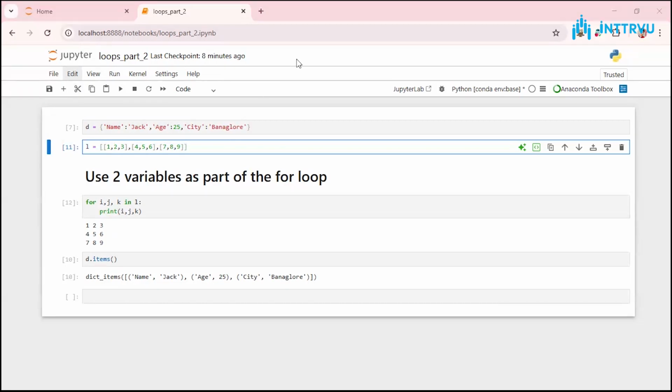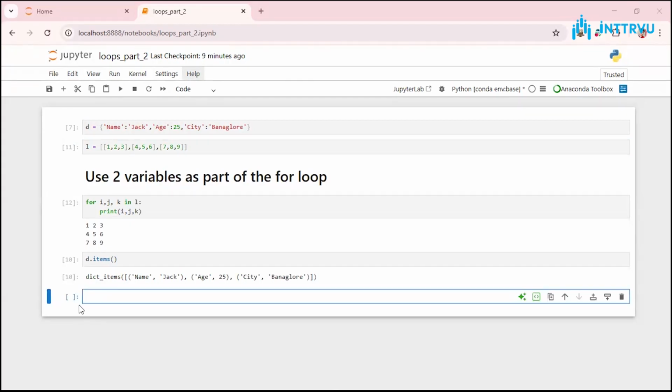So super useful when you want to work with multiple variables and when you want to print multiple things, especially when you're working with nested lists or dictionaries. I think that's more or less what you would require if you want to study data science or machine learning. But as you keep on practicing working with loops, you're going to get a better hang of it, and you can do some practice questions as well, and that'll help you get more familiar with for loops.